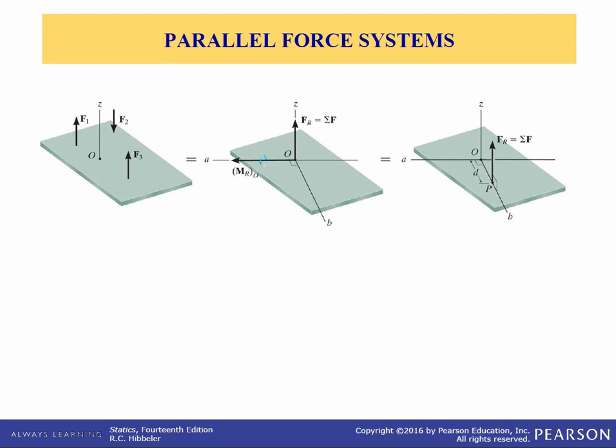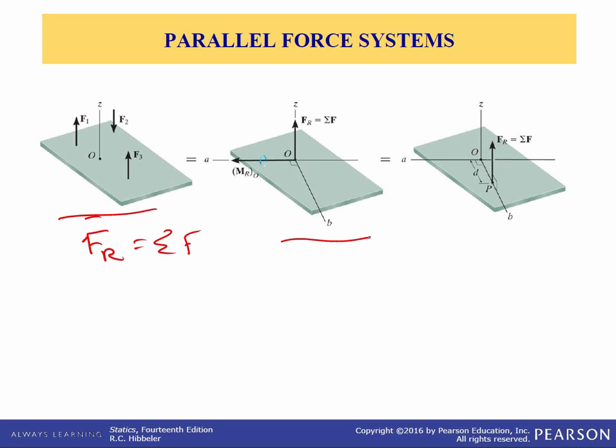Now, parallel force systems consist of forces that are all parallel to the z-axis, as you see here. It can be parallel to any axis. I'm just saying all the forces are parallel to each other. Thus, it means that the resultant force F sub r is equal to the summation of forces. And we can apply that at point O, and that F sub r is parallel to this axis. The moment produced by each of the forces lies in the plane of the plate, right? So F sub r and the resultant moment are mutually perpendicular, as you can see here.